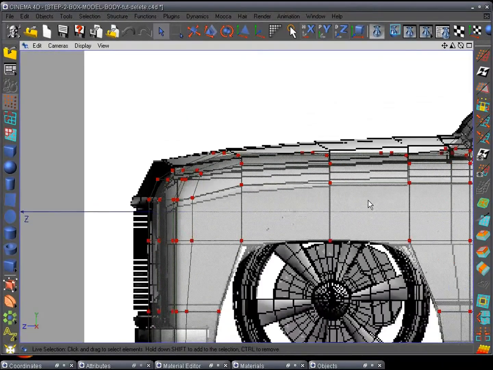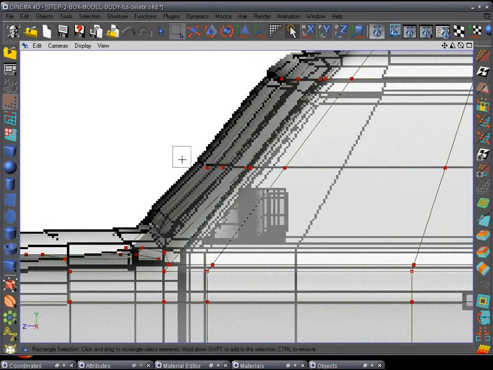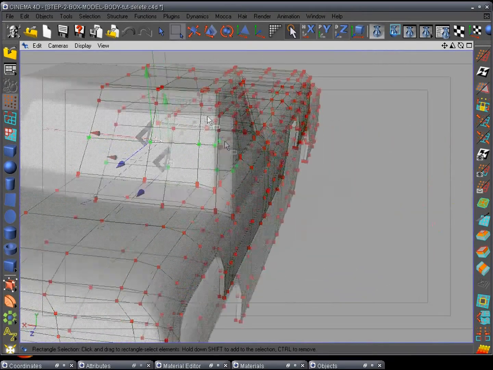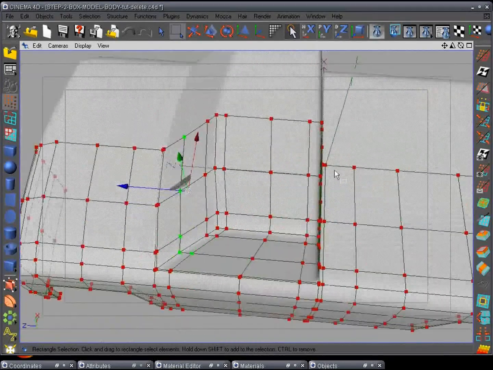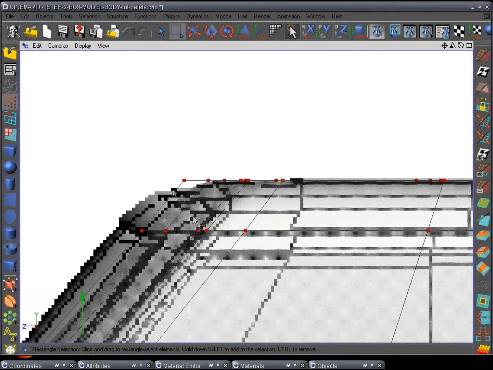Go to F3 from the side view, and you can see that we need to move these out a little bit. So move these out. There we go, where it's lined up pretty good. There we go, so it's not so straight. But we still got too much of a square look on top. So let's go to 3, up here to top, and we simply got to move these back to a more rounder shape here.